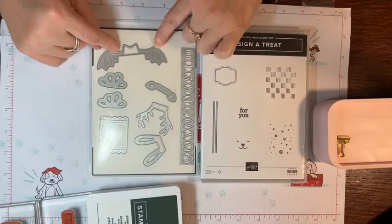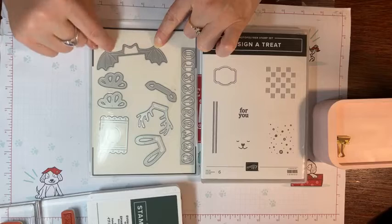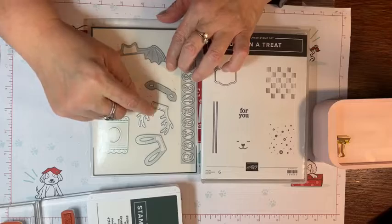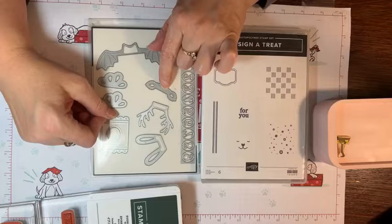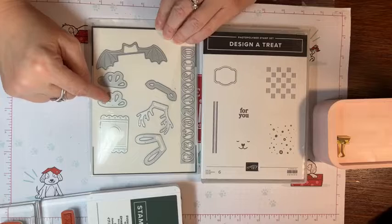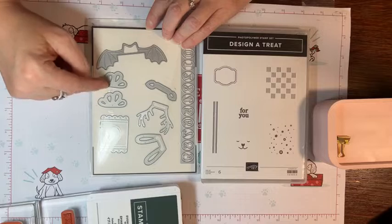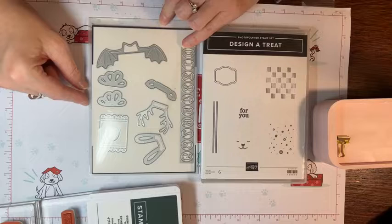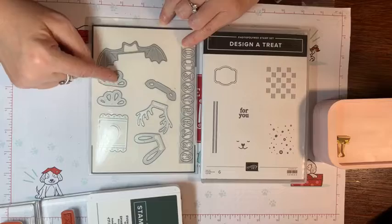What I loved about this Design-A Treat box, what had me at hello, so to speak, was these wings right here, these bat wings. I was in love. I couldn't get enough of just these wings. And then these are antlers for Christmas, bunny ears, obviously for Easter. These also can be reindeer antlers. You could probably do another type of little animal with these little ears. And then these are the top of a bow, like for a present. What's cool is they give you two of them, so they layer together. One of them I think is slightly smaller. I could be wrong. But the cool thing is that you can run more than one.